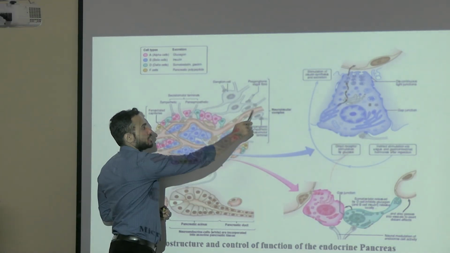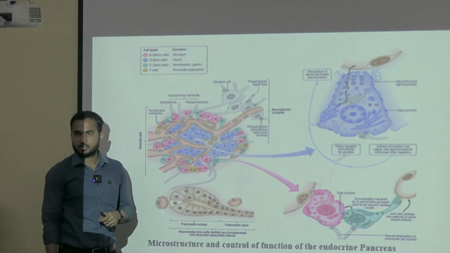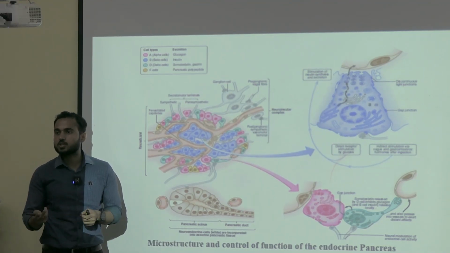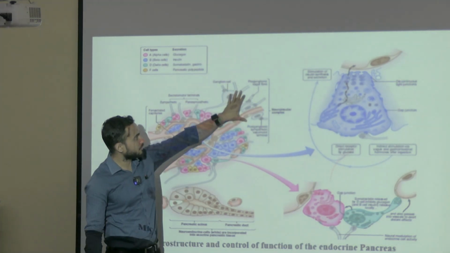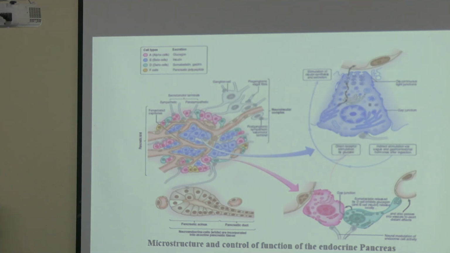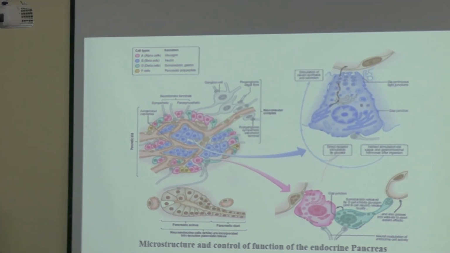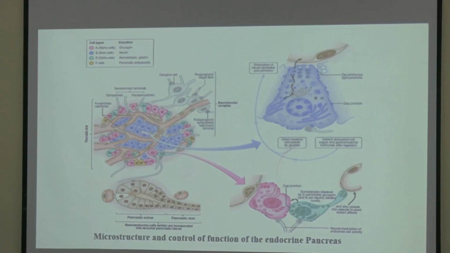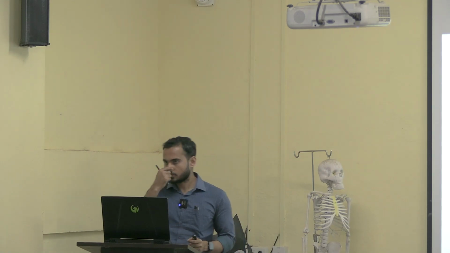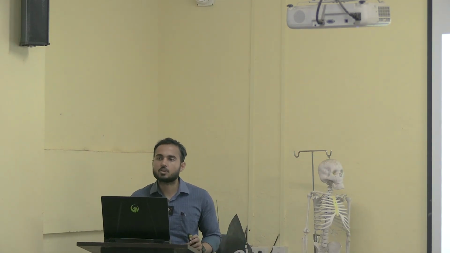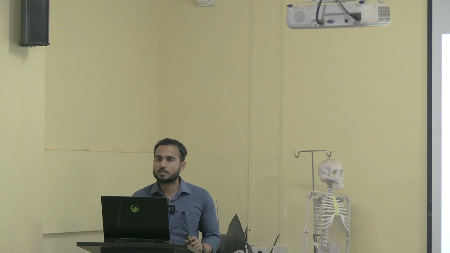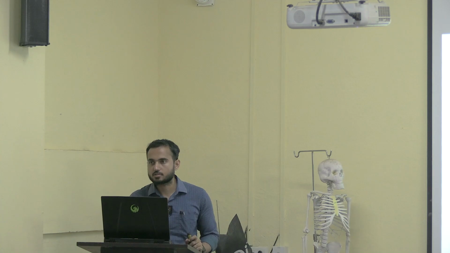Along with that, we are also getting the fenestrated blood capillaries. And along with that, the connective tissue covering is also present. So together they are forming the neuroinsular complex. Why is this important? Because this particular innervation will control the production of the hormone. Along with that, the hormonal control is also there. Entirely it is not controlled by the nervous system. It is also controlled by the hormones which are secreted from the pituitary gland. So when you study the pituitary gland, at that time you will come to know how the regulation is taking place.